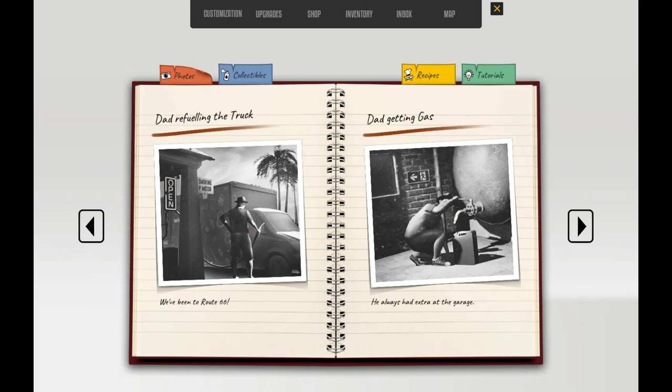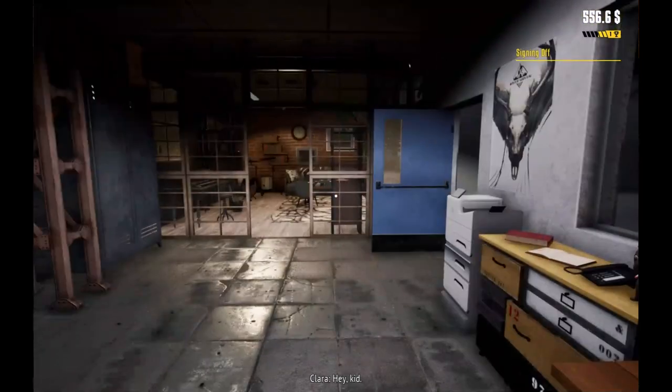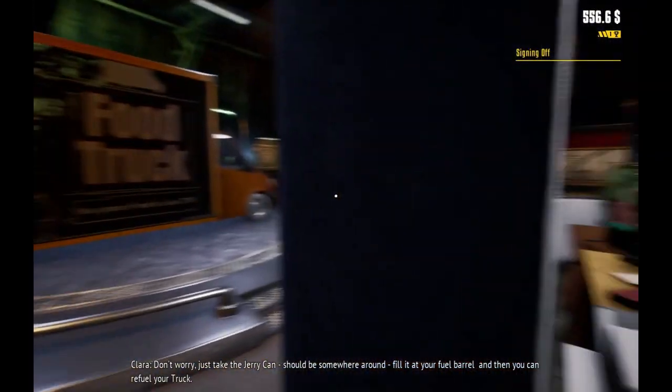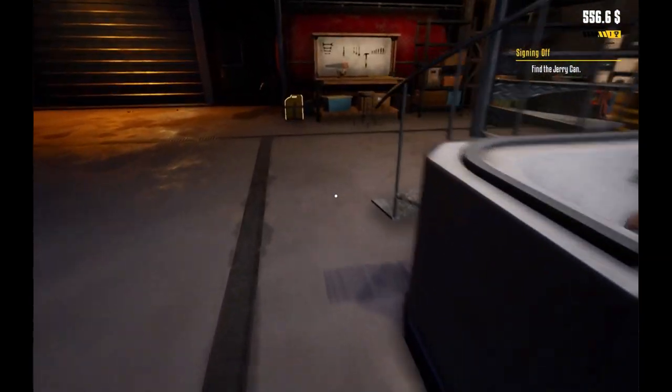Dad just loved doing everything on his own. He really never let anyone touch his truck. Hey, kid. Are you back at the garage? You need a bit of a refuel, don't you? Don't worry. Just take the jerry can. Should be somewhere around. Fill it at your fuel barrel, and then you can refuel your truck.